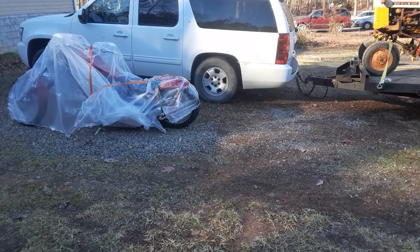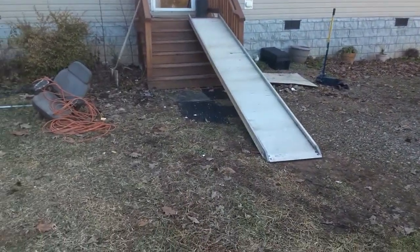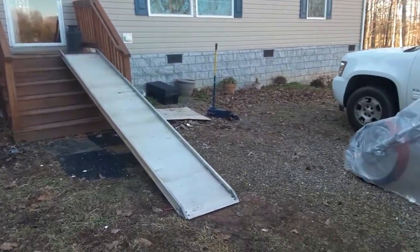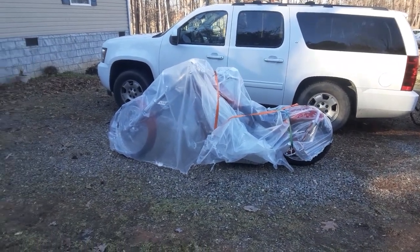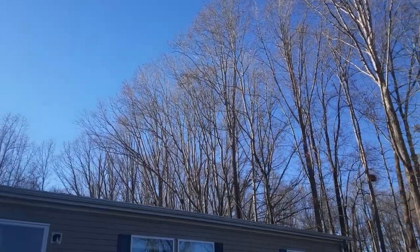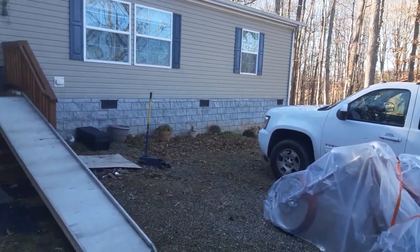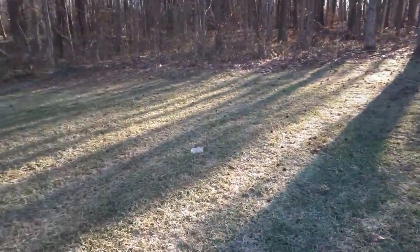I'll build the yard up good and thick, put in a garden here, and have greenhouses and gardens in the back. I've got a ramp so I can get stuff in and out without fighting the steps with my bad hip, and I'll get my toys in the house here very shortly if I can't find a shed. I see what the crows are raising cane about — there's a hawk flying around up here hunting and they're all harassing him.